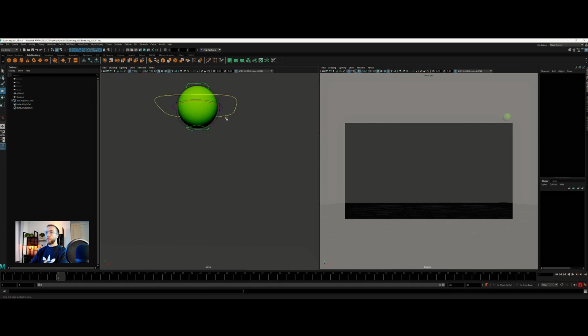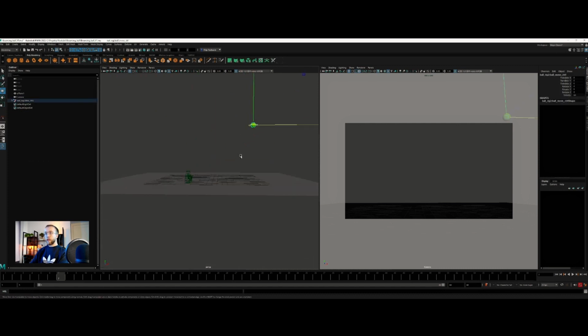I will select my translation controller, like this, and let's create our first key here. And maybe here it's already on the ground. And you know what? This is a quick trick, but you don't have to guess the vertical position and horizontal position in the middle of the arc, because you can clearly just use this. So this is the next position of your bounce and contact with the ground, and you can just translate it forward. And then here, if you create this breakdown, you're just going to translate it vertically. And then it will be perfectly in the middle.